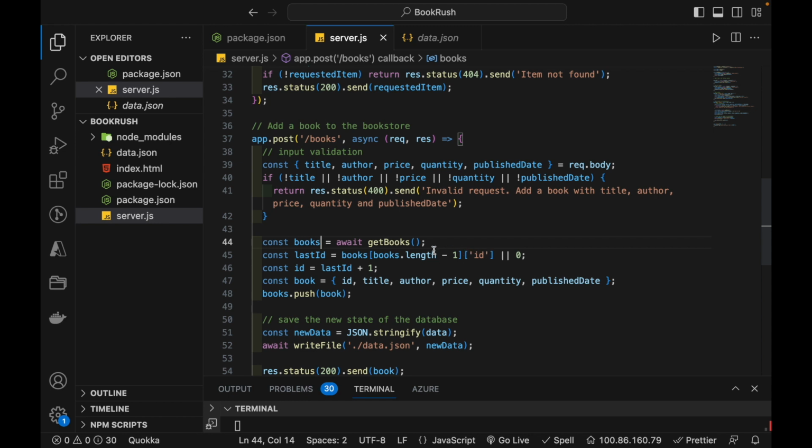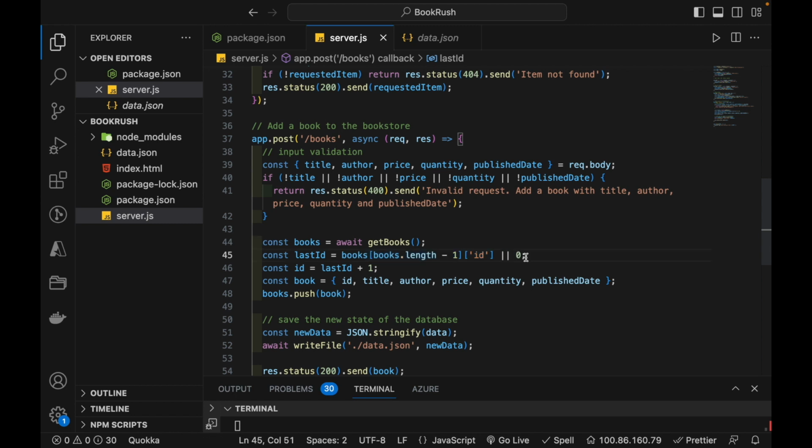We want to get the last book on our list, and we want to get the ID of that book. If for some reason there is no book in our database, then we want to start with an ID of 1. So we are saying get the newest ID, or start with a fresh ID.